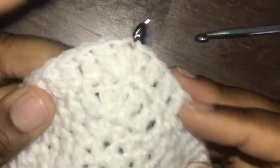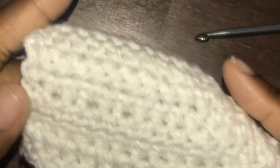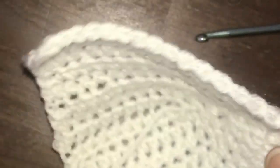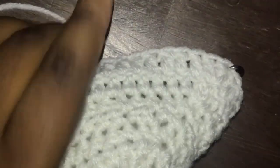This is 7 rows. Hold it up to yourself without a bra on to see how big it is, and then if you feel like you need more rows, add more. If you feel like what you have now is perfect, then you're done. And then once you get it the size that you want it, all you have to do is chain up 1, cut your work. I just break mine like this and fasten off. And let's go ahead and make the second one.